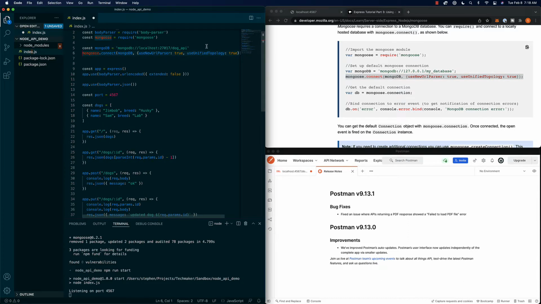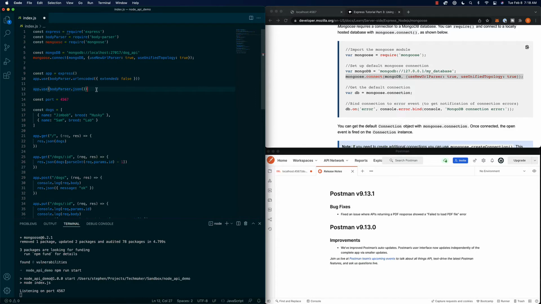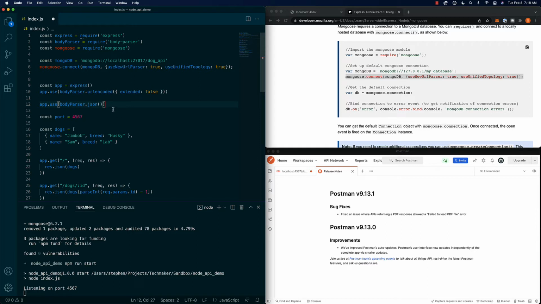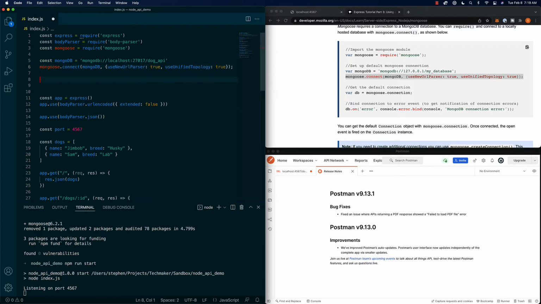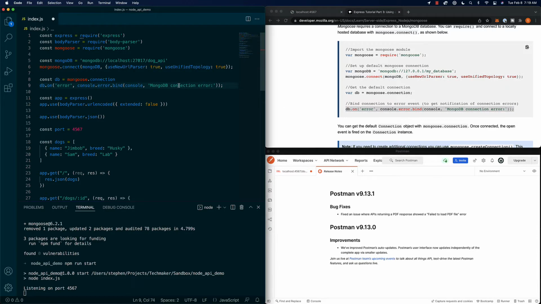And let me try to word wrap this. There we go. I actually don't really need that open. And maybe we can zoom a pinch. There we go. Hopefully that makes it a little easier to read. So we've got our mongoose connected. We're going to say const db equals mongoose.connection. And then I'm just going to copy this actually. Okay, cool. So let's save that and let's try to connect.